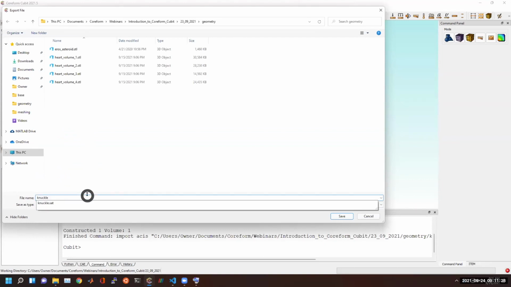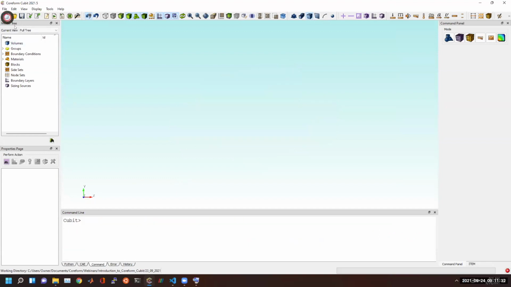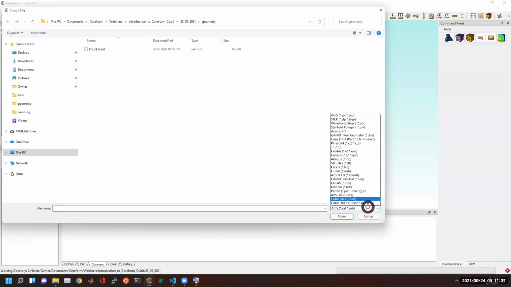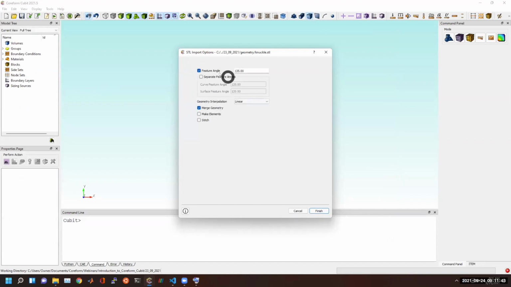So let's say that for whatever reason you only had access to an STL file. And so if we import this STL file, again, it's a triangulation. And so it'll even maybe show the make elements here so we can see these elements.